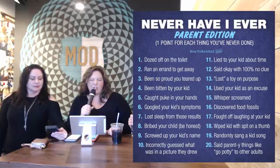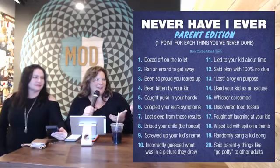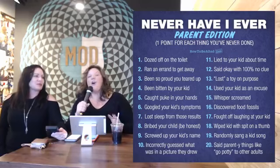Have you ever incorrectly guessed what was in a picture that they drew? You don't guess. Tell me about this picture. What are you working on there? You can't even say who's that because it might not be a person. But tell me about this picture. Best phrase I ever learned. I wish I could say that I came up with that myself. We have a lot of jets and sharks right now. Shockingly similar. Sharkingly similar. Strep of the beehole. Kate is full of all kinds of sound bites tonight.